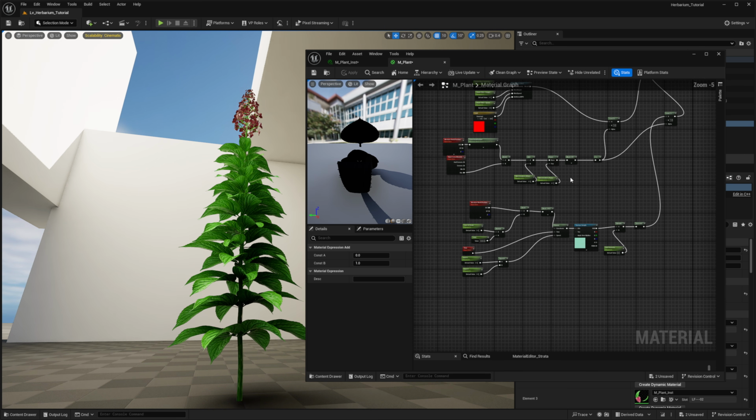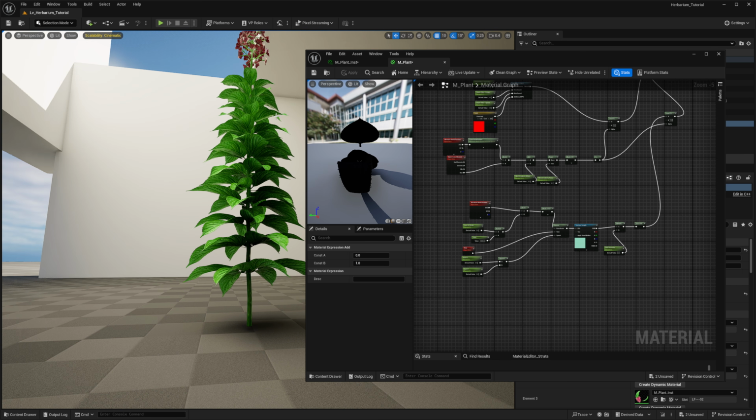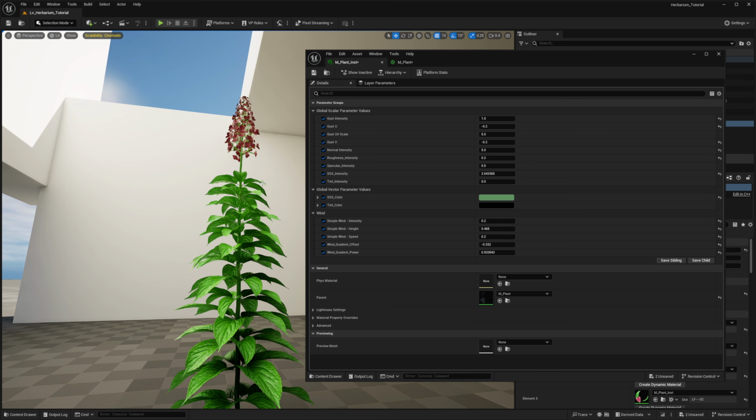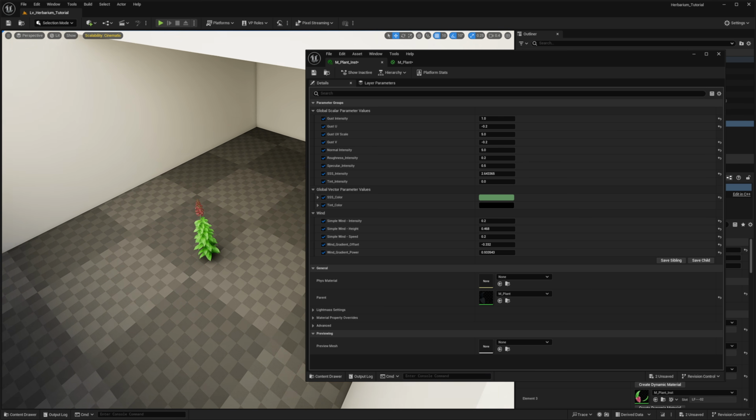Okay, now so far, we're not really seeing anything. And one of the reasons for that is because, first of all, we need to have more plants, and we also need to add some intensity here. Because if we put the gust intensity to 1, and we put this to a minus 0.2, the gust U and V, something like that. Now we should be able to see the gust. I think you can kind of notice that they're moving, but we're not really seeing a lot.